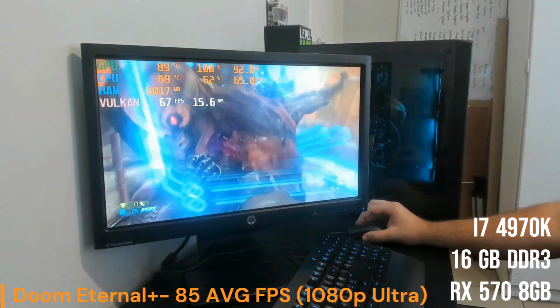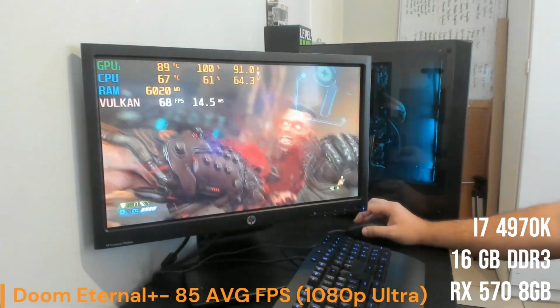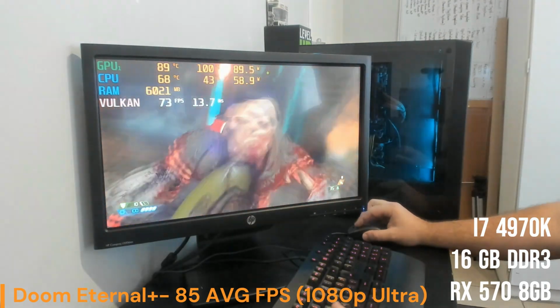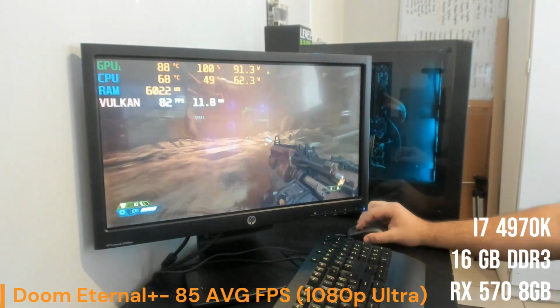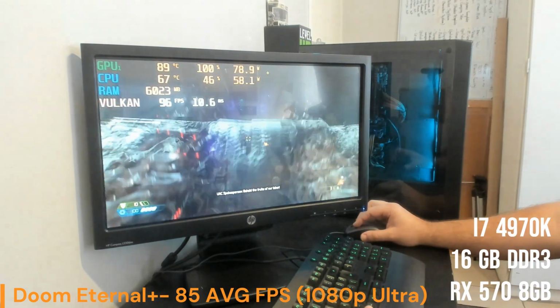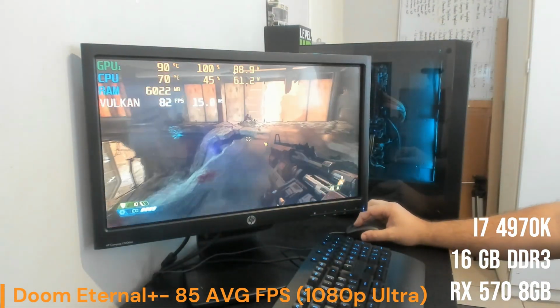You'll have to excuse my gameplay. This is an office mouse. I do not have a keyboard and mouse at the moment for this. So I'm using a broken keyboard and an office mouse to test this on, so don't expect too much. But in terms of performance, we are getting between 80 and 90 FPS, which is pretty good.